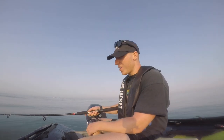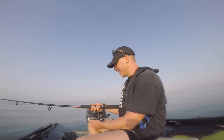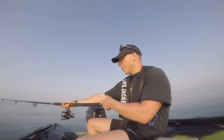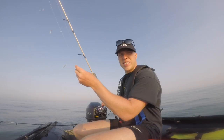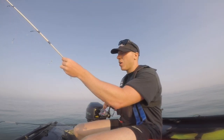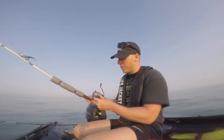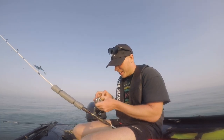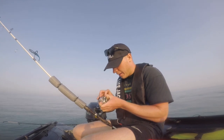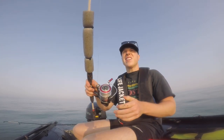Cool. It's different fishing with this than those 500 gram lures we were fishing out there. Totally different way of fishing. But yeah, I'll probably get my light setup out in a second. So I said, we're going to put the lighter setup on. I've just put the lighter setup on the lighter rod. I can't be fishing for bass with a 500 gram boat rod and 80 pound braid. It's just not right. So I'm literally just sorting this out. So that's all ready to go.